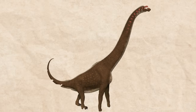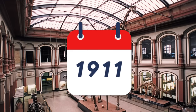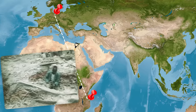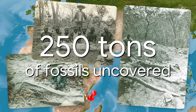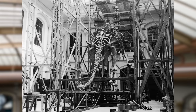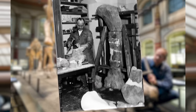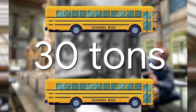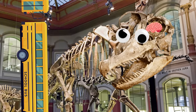Formerly known as Brachiosaurus, the Giraffatitan branchai was first discovered between 1909 and 1911 when the Museum für Naturkunde in Berlin commissioned work to excavate fossils in Tendaguru, Tanzania. During this time, 250 tons of dinosaur fossils were uncovered, the most notable of which belonged to this dinosaur. This Jurassic giant had a long neck that made it look like a giraffe and its forelegs were longer than its hind legs. It's estimated that the creature might have weighed 30 tons and measured as long as at least two school buses, but despite its enormous body, the Giraffatitan branchai had a relatively small brain.